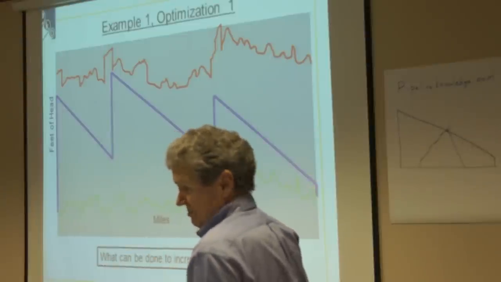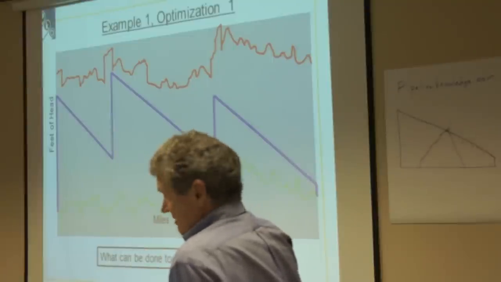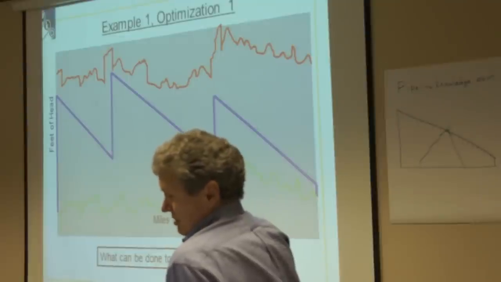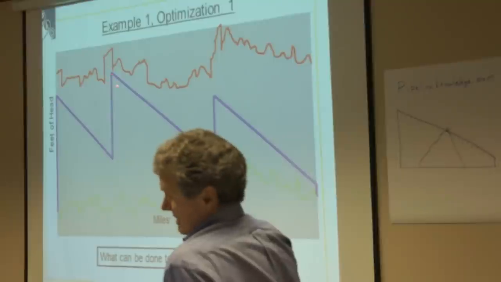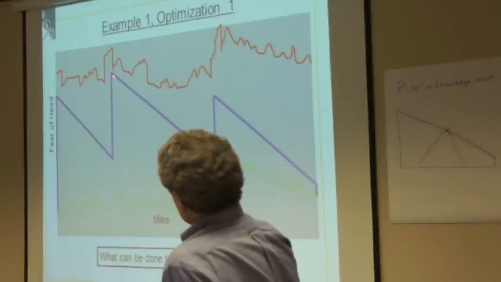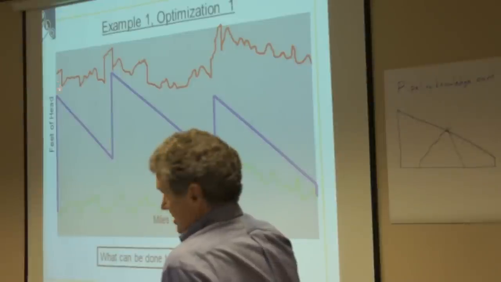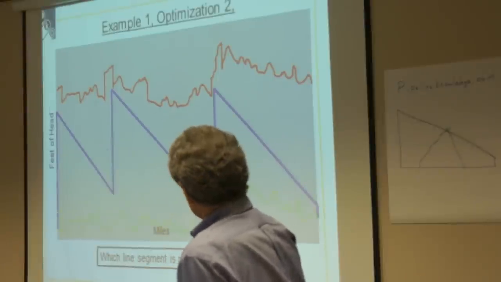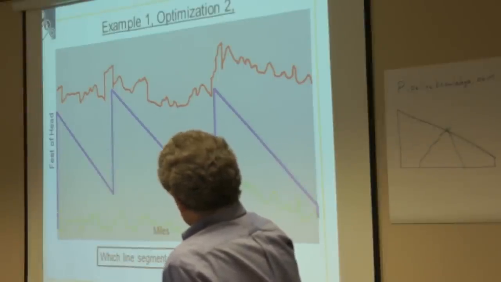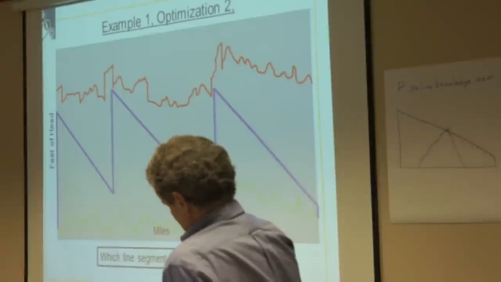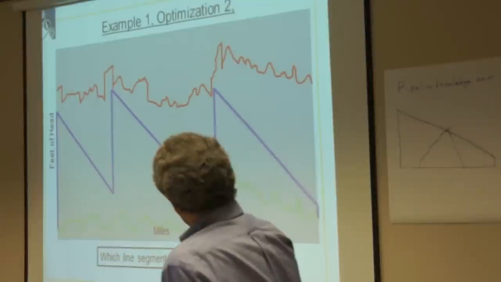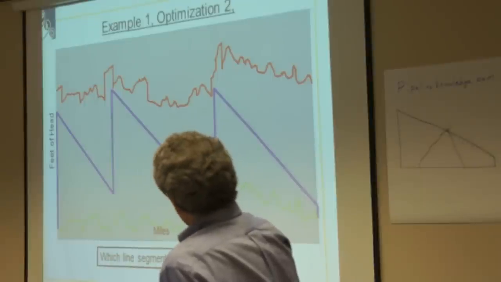Now, do you have the pump units to do that? I don't know. All you're doing here is looking at this. There's a lot of information you don't have. You're just looking at it and saying, where would I look first? One of the constraints here is you can't go any higher there. So the first challenge is, without going any higher here, how do you have more pressure loss per mile? You've got to be going into this station with less pressure. Then you can come out of this station with more pressure, and you can come out of this station with more pressure. So you might do something like this. You can see between there and there your gradient is steeper, which shows that you're having more rate going through it.